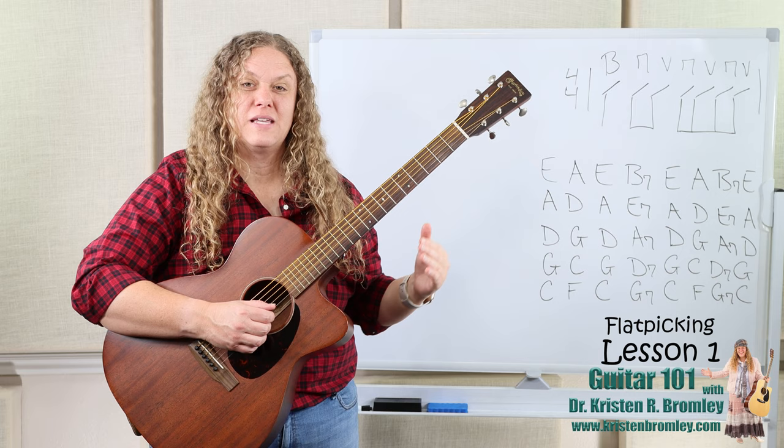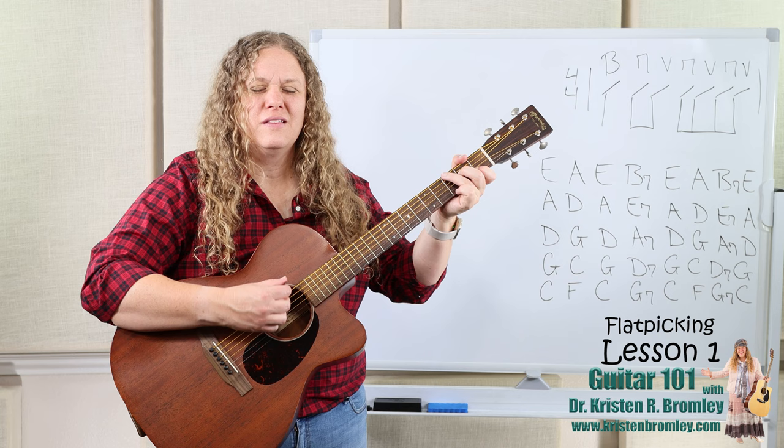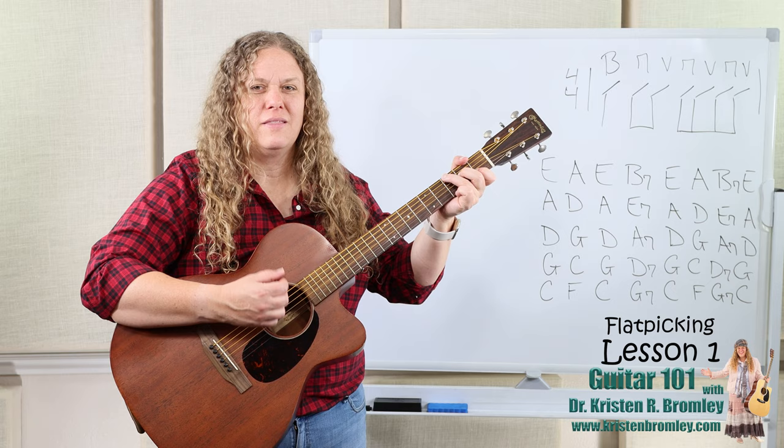We'll work then on doing alternate bass plucking, which is pretty cool. Now Johnny Cash's style really uses this technique a lot, so it's pretty cool. It's one of my favorite things to do on the guitar. There's just something driving about this kind of rhythm on guitar. So we're going to work on alternating bass note plucks in the strumming patterns.